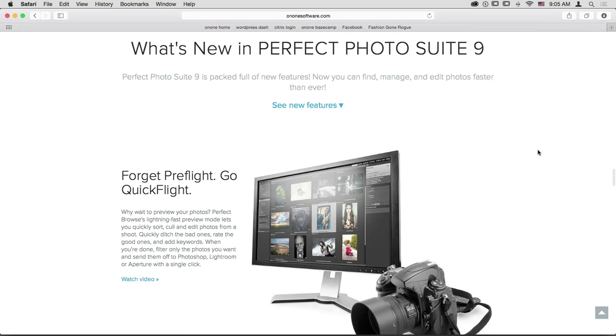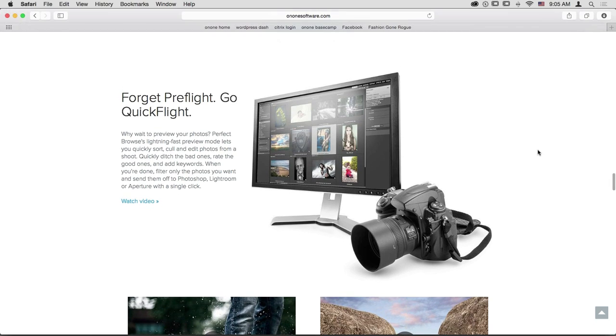Now, one of the biggest new features that you're going to find is our fast browse. It's unbelievably fast, painfully fast. Quick previews of your raw files, PSDs, TIFFs, JPEGs, whatever it is, you're going to be able to see those immediately inside Browse. You also now have the ability to go through and add keywords, adjust your metadata, sort through your images, add stars and ratings and tags. So you're not just stuck with being able to find your images, you can now filter them out and get them ready to send to other applications.